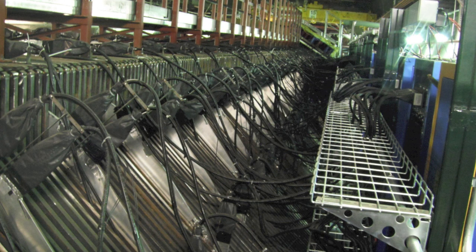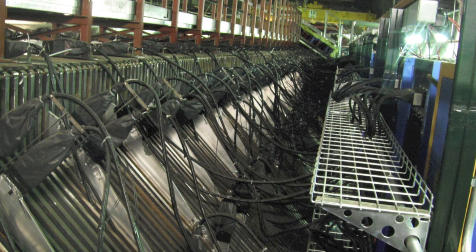So at this point, the neutrinos are going right through the Earth, solid Earth, no tunnel. The tunnel has basically shifted to the decay pipe, which you can access in an emergency. You can actually walk up the decay pipe, which is on a separate electrical system from the rest of the experiment, just for safety's sake. You can actually go through the decay pipe.